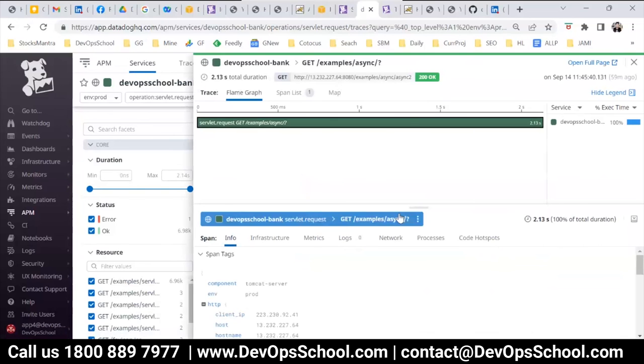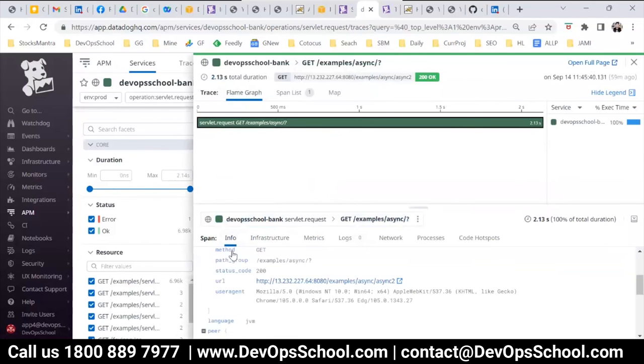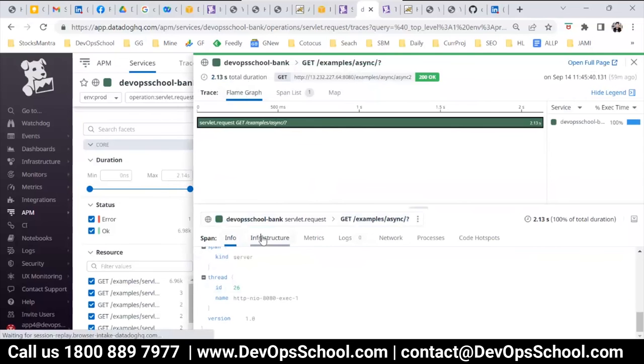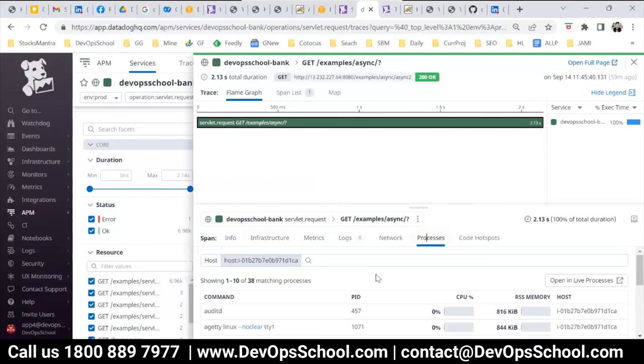Let me click. And now you have to troubleshoot. This is the trace which has taken this duration, at this time, these services, execution time, span, everything. This includes the infrastructure it is running on and the metrics being generated from it. Logs are not enabled, processes are running. And now you troubleshoot. This is your world, this is your UI. Your job is to find out the resource or the trace which is taking longer and you have to fix it.